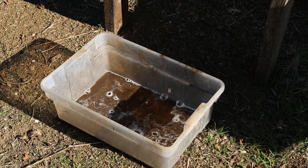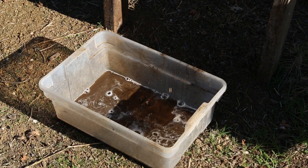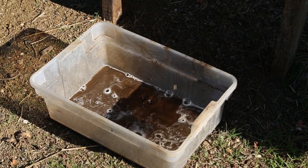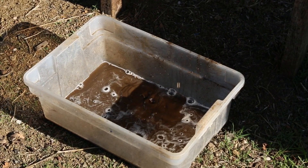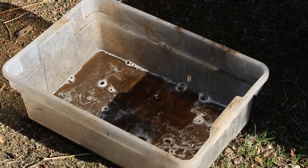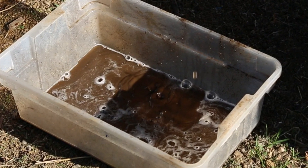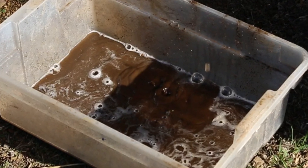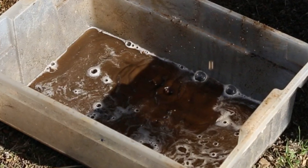Let's check out what happened. Do you notice that in the box where we poured into the dirt, we have a bunch of dirt in this water? What happened was because there's no roots to grab onto that dirt, all the dirt rolled down with the water. That means the dirt is going to be less and less and less on those hillsides — so less dirt for the plants.